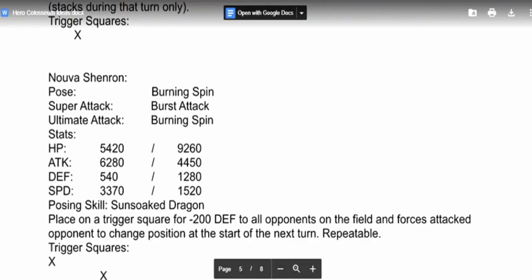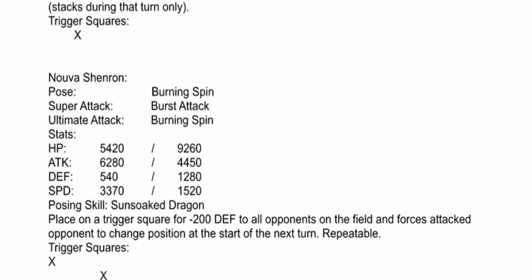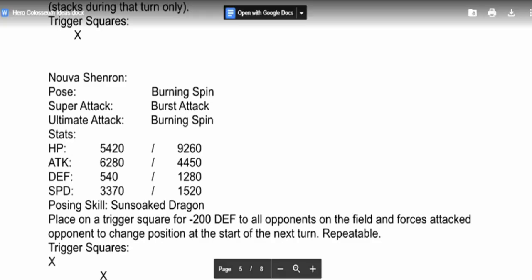Not sure about that ability. The posing skill itself is fine. I just don't think it really complements Nova Shenron's character. Again, this is me going based on themed on the character. Nova Shenron was an extremely quick opponent. He was quicker than Super Saiyan 4 Goku and Super Saiyan 4 Vegeta.